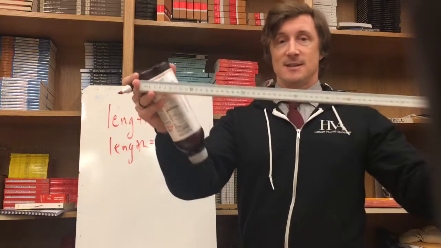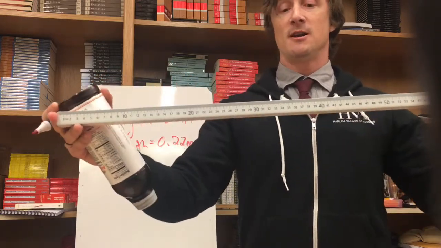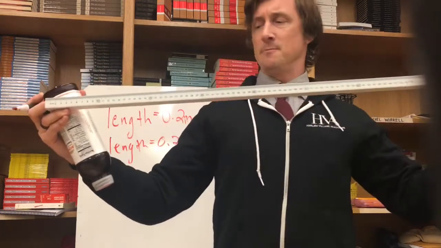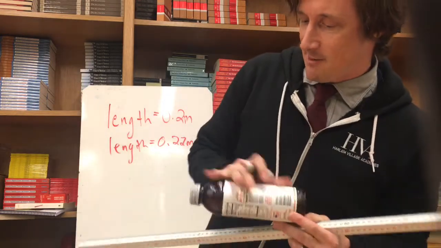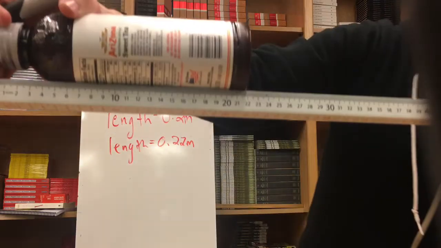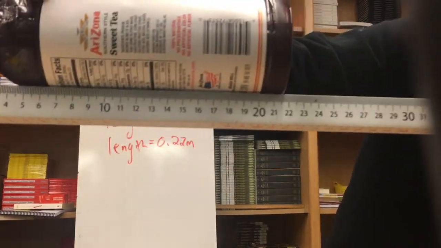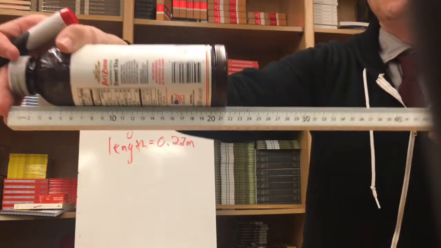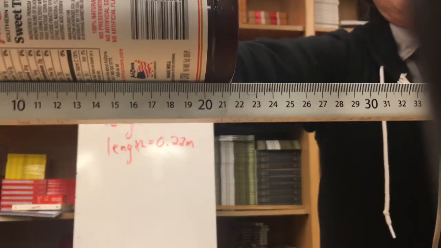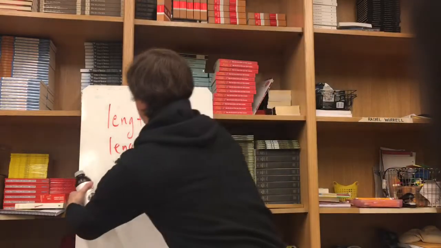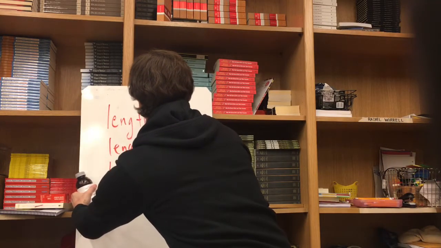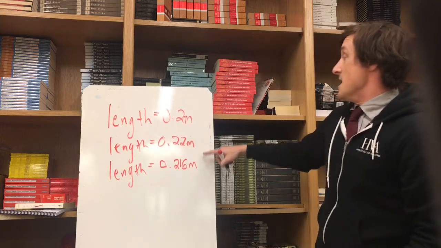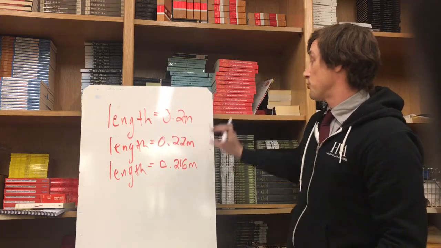Going one step further, you'll see this side of the meter stick has millimeters marked on it. A millimeter is a thousandth of a meter, so this same meter is split up into 1,000 parts. I can measure the length of the bottle with this side, and if I look really closely, you're probably going to read this better than I can, but I think it says about 0.216 or so, a little bit more than 0.215. I could also say the length of the bottle is equal to 0.216 meters.